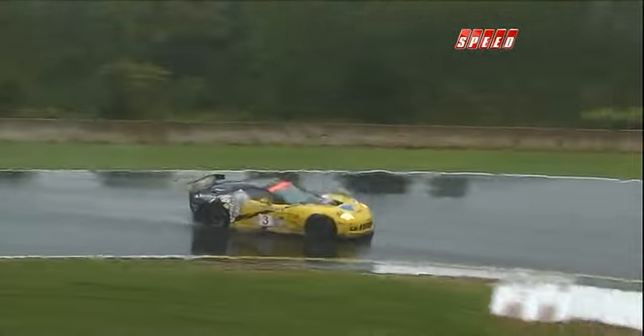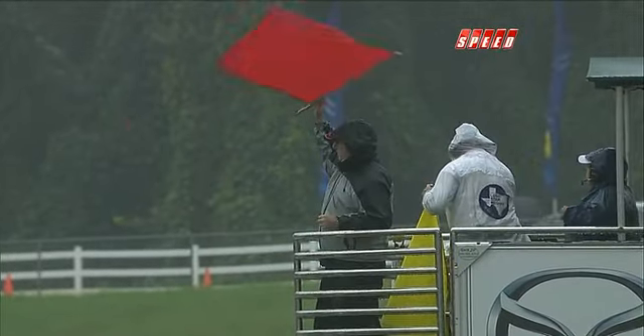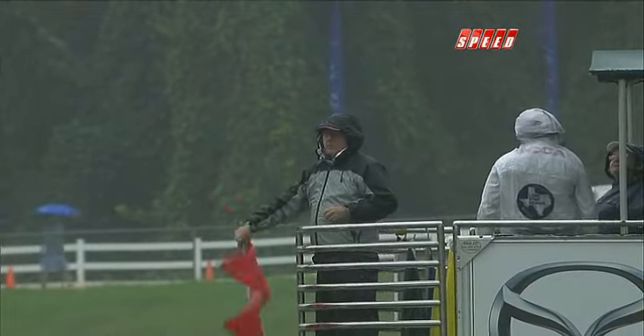Once you get going fast, the water and air blows around you — you're in a vacuum, you don't get wet. That's what Alan McNish was telling me yesterday, that you only get wet behind the safety car. We have received reports and now see it reflected on our timing and scoring screen — this race has been red flagged. All the cars will be brought in, they'll all come to a stop.